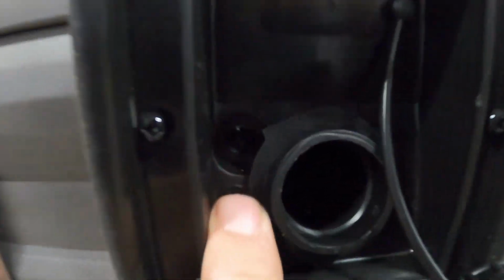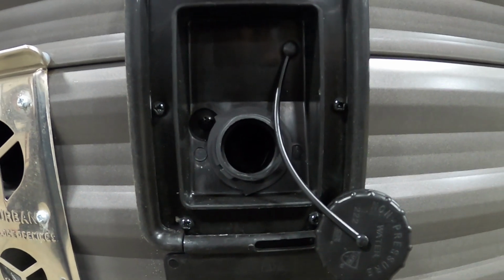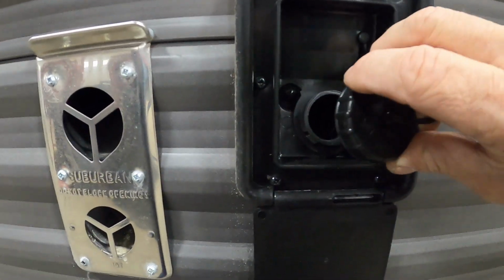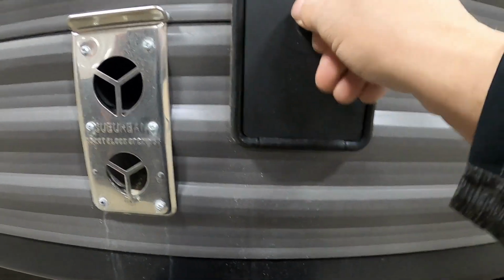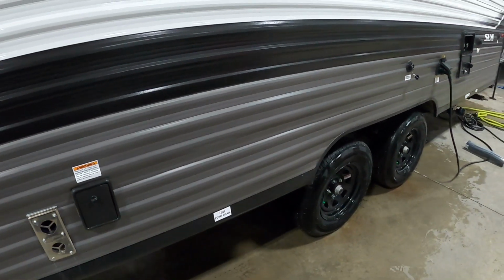2 ways to tell it's full. One, there's an overflow valve right there, or 2 on the inside where you check the levels of your black and gray tanks. There's also a freshwater button. Keep an eye on this while you're filling it. Don't leave it unattended. Once it's full, put this cap back on here, and then whenever you want to utilize that water, you'll turn on your water pump indoors. Don't turn on your water pump when hooked up to city water. That's already pressurized.